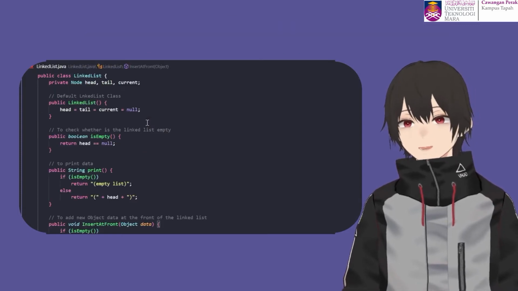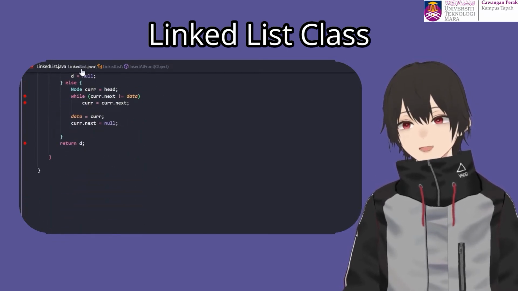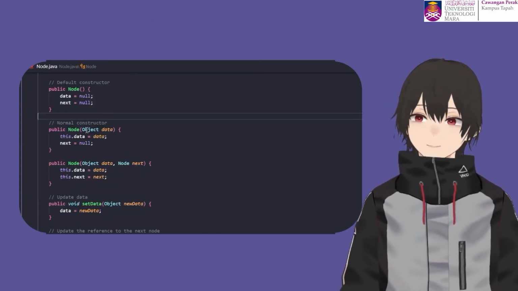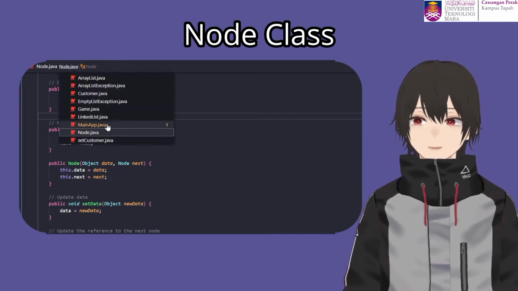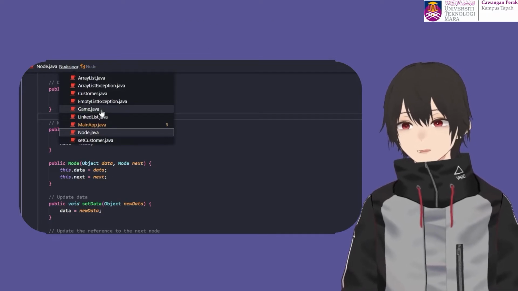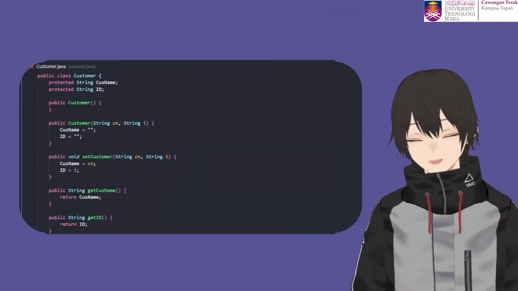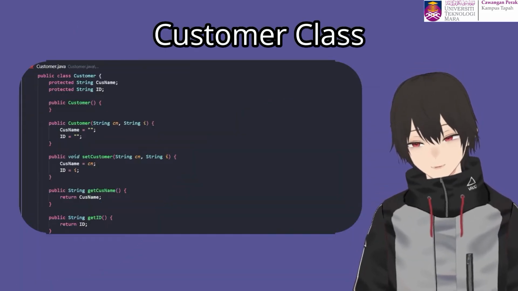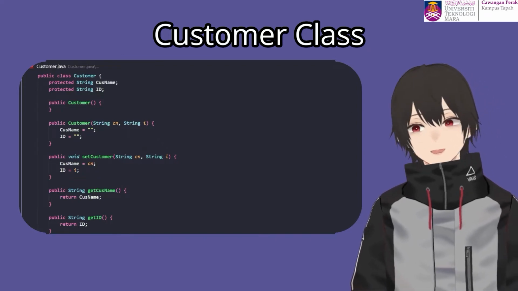Next, I created the linked list class. Before that, I must create a node class that will manage the nodes for my linked list. Same as my array list, this linked list also has an error handler named EmptyListException.